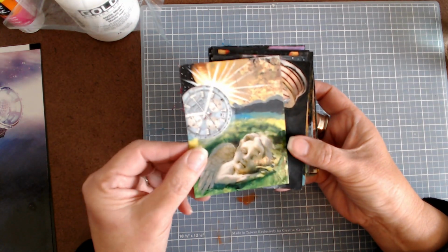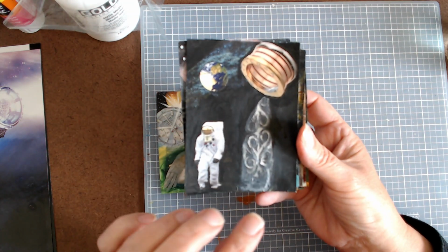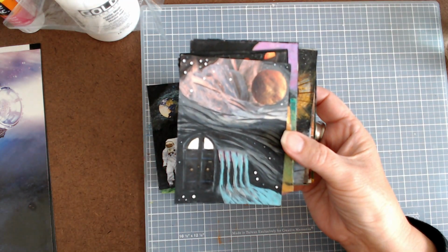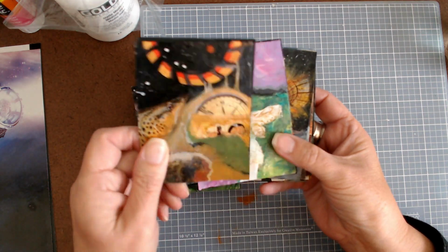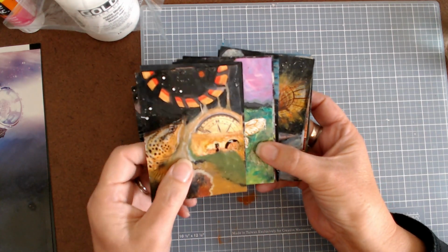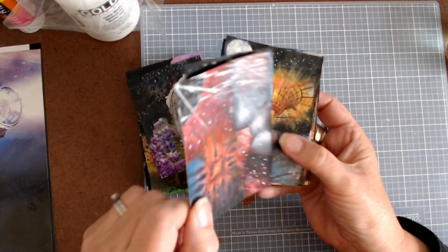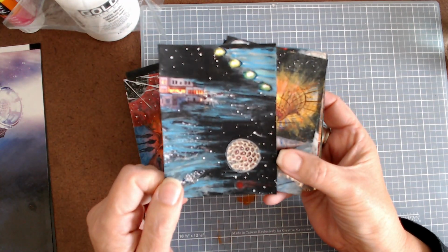And so anyway, you just put the elements down. This one is not finished. And then you just kind of collage around them. And then after you're done, you put a lacquer on the top. And this one has the lacquer on it. And then they get real thick by the time you put all your elements on there and your paint. So I'm going to try it today with you guys. I'm just going to show you a few of the ones that I have done or are still in work. This one, again, doesn't have any of the lacquer on the top of it yet, or this one.